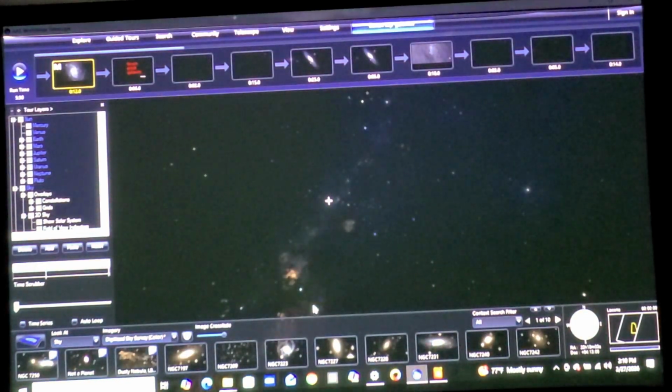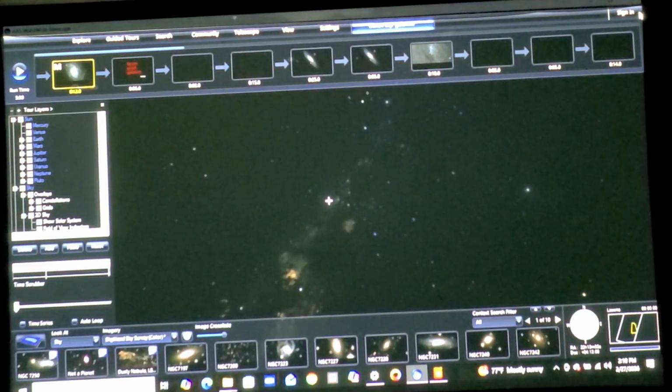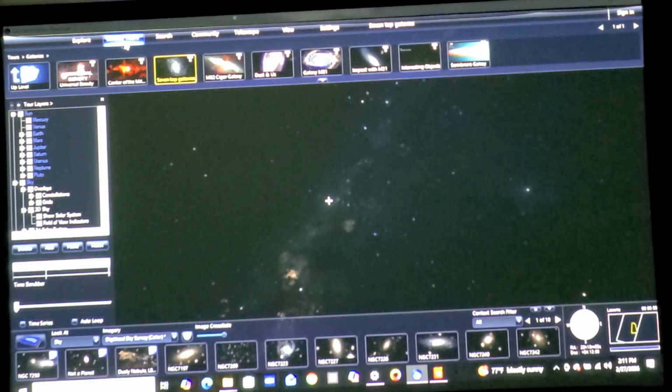Okay, here we are in WorldWide Telescope. One of the things I was going to mention is the fact that you can look at these menus, and you can see they're extremely complex, both top and bottom. It makes it a little more difficult to operate. One of the easiest ways to get an idea of what's going on is to do one of the guided tours. So we're going to try that and see if it produces a little bit better.